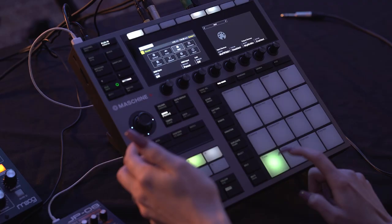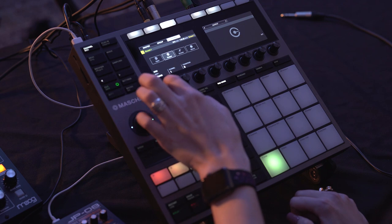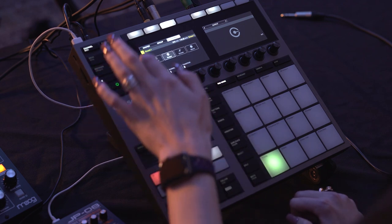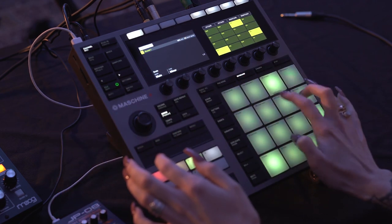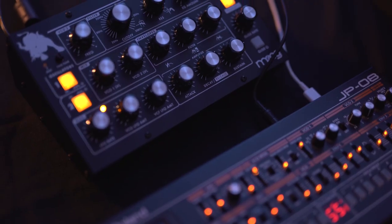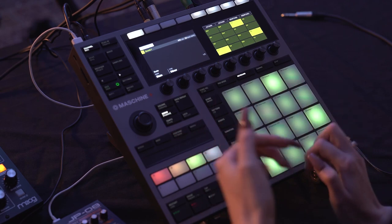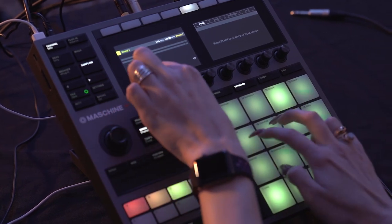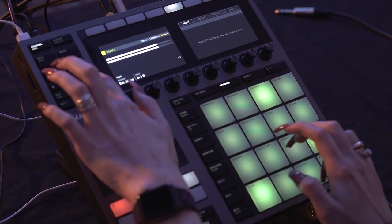That's also enabled. So let's go back to my sound, go to channel where I can set the destination to the MIDI notes. So I'm gonna choose the Moog, and that means now I'm hitting keyboard mode. We can see that there is MIDI being sent to the Moog. In order for us to hear, I'm actually going to resample it back into Maschine. We're gonna go to input source, go to external mono, and then choose my appropriate input.